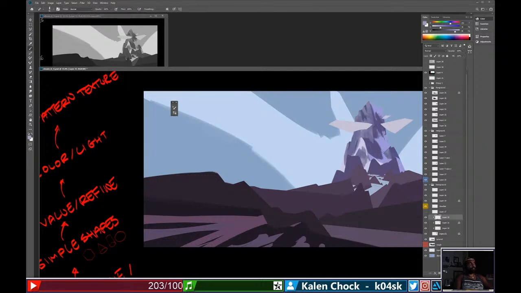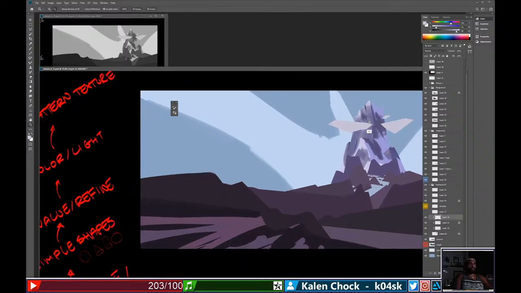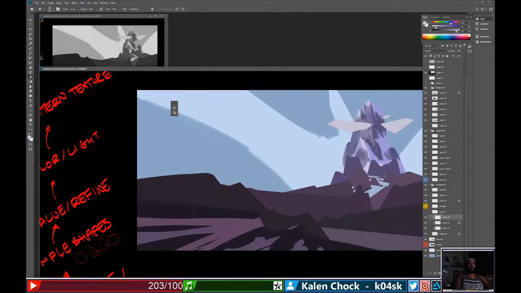That is how I render in a nutshell. This goes for literally anything, like a building or a tree. This method of painting, of separating things, usually works pretty well for me. But it's always important to explore different ways of painting, because everyone paints differently and thinks about things differently. My job as an instructor is to show you different ways. Then your job is to try those ways out and figure out what you like and don't like about them, or take some things you like and make it your own.